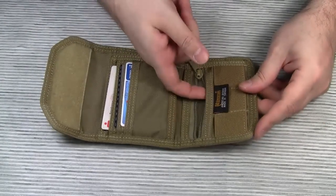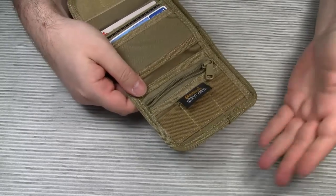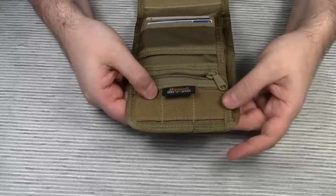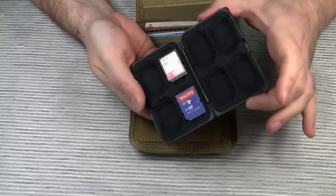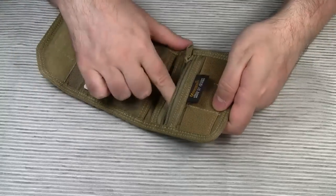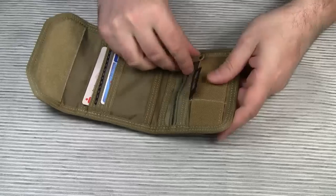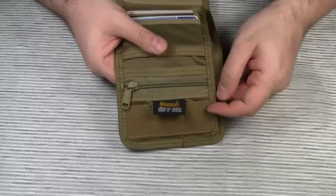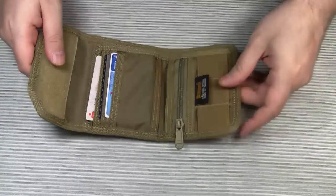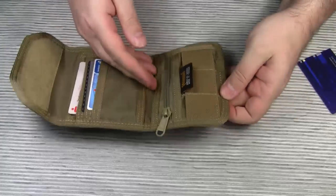On the right side there is a zipper pocket and three elastic mini pockets meant to be used for memory cards. By the way, CMC stands for Change and Memory Cards. I'm not sure if this is a useful feature — this whole area can be bent, and a memory card could potentially be damaged. I prefer to keep my memory cards in a small solid case. But maybe you can find some other use for these elastic pockets. The additional zipper pocket is nice — you can keep small keys in here, or maybe even a small knife like the Victorinox Classic. You should always turn the wallet in the right direction before opening the zipper, otherwise gravity takes over. Similar to the Spartan wallet, there are two additional pockets behind the card slots and behind the zipper pocket.